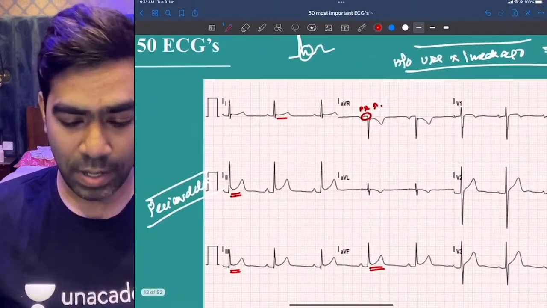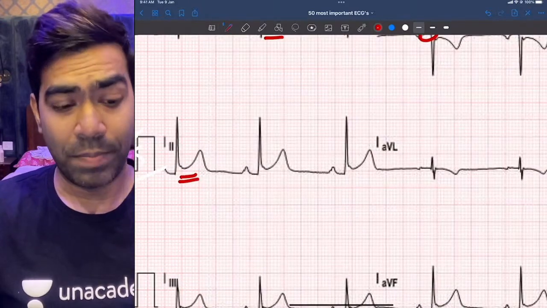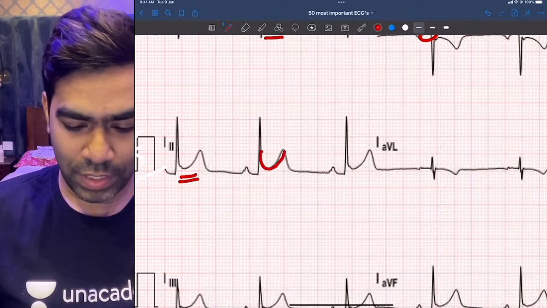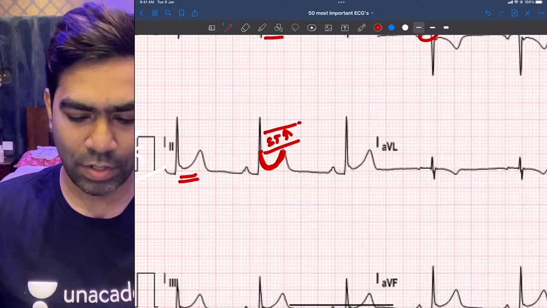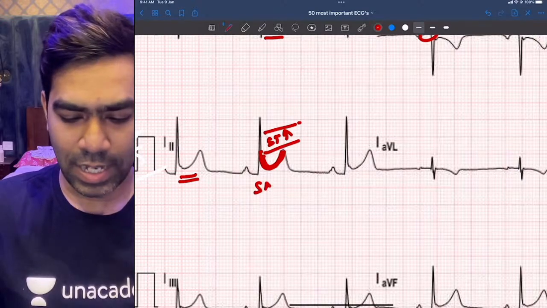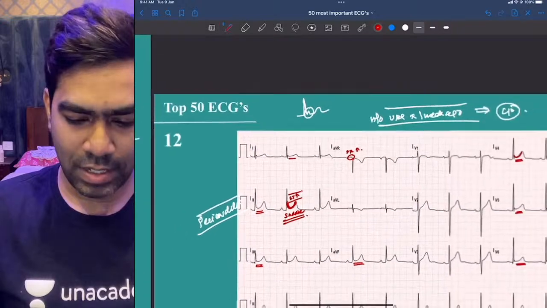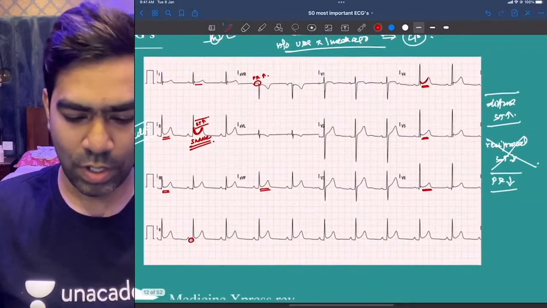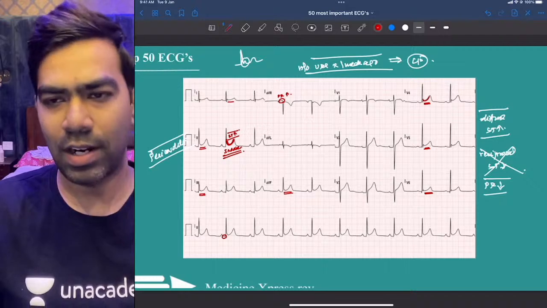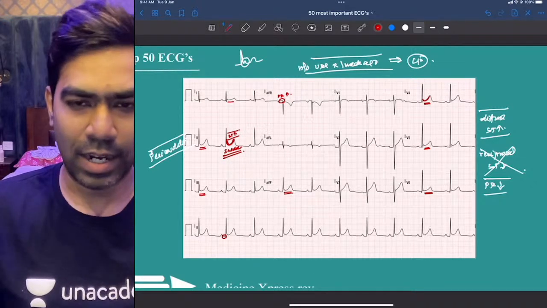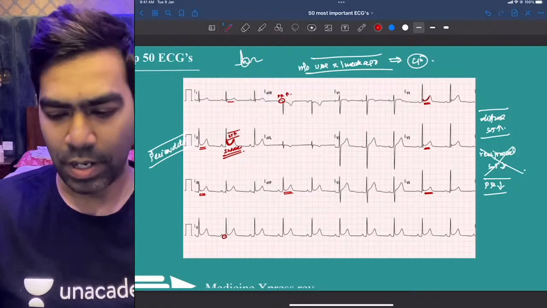And more importantly, in pericarditis, you're going to see this kind of saddle shaped ST segment elevation. These are concave ST elevations. So these are saddle shaped, saddle ST elevations, or we can say concave ST segment elevation. So that's what is going to happen in a patient with pericarditis. And of course, depending on the type of pericarditis, you're going to treat with analgesics like NSAIDs, corticosteroids, or probably just with aspirin if it's a post-MI pericarditis.